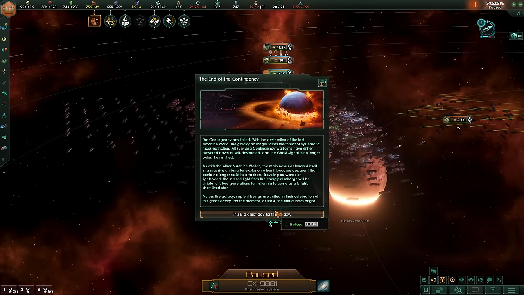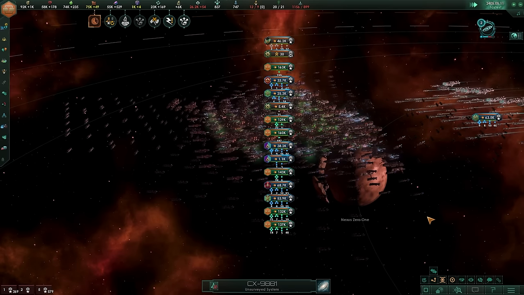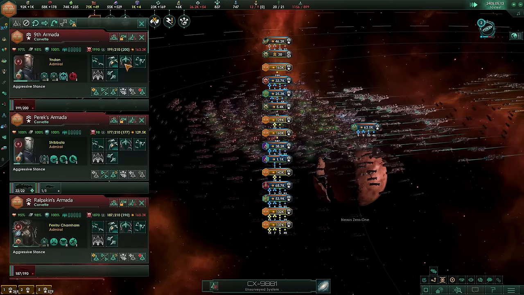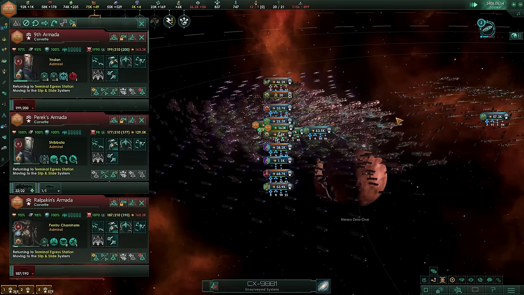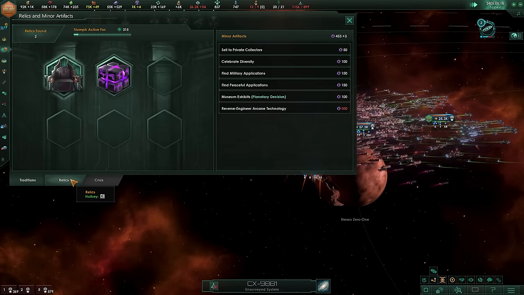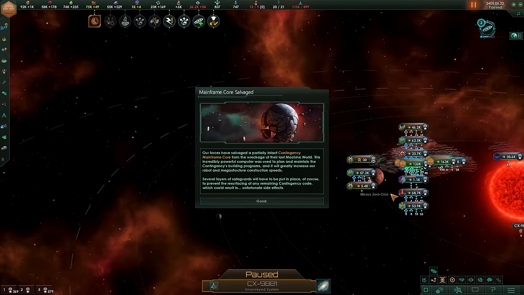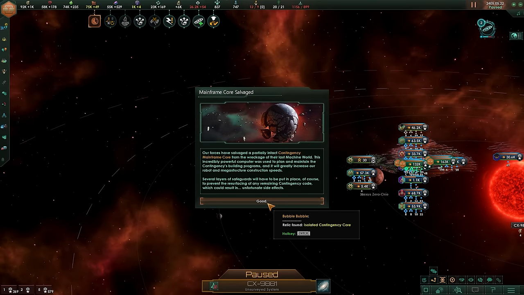And it is done. Nexus 001 has been annihilated. The fleets can now go home and all of that jazz. What a delight. Do I actually get the relic for it? I did not get the relic for it. I don't know why I didn't get the relic. Never mind. There's the mainframe core.